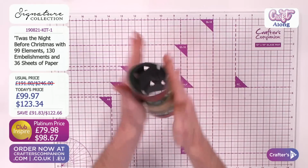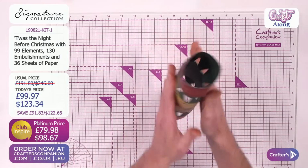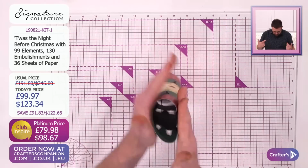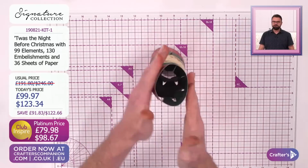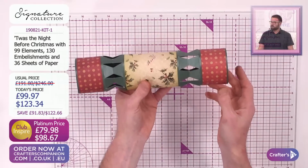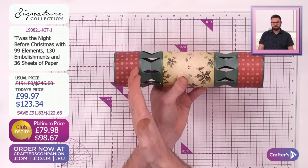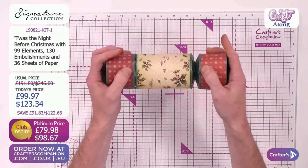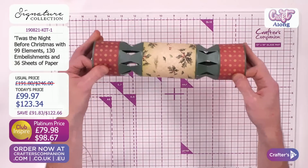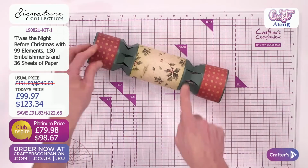You can help it again at this point by giving it a little roll. You were saying a moment ago someone was using their water bottle. Yeah, it was the lovely Lynn Harvey who said she was using it to shape it initially. So anything like that would be a good way to help shape it. It's amazing how it really does go into that nice round shape though. It does, yeah. And that is the helping hand of the diamonds, because what will happen is that it pulls in, and anyone familiar with crackers will see, oh my gosh, there is a cracker. How fabulous is that?